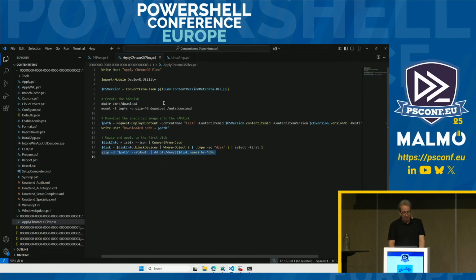So it ends up being a super simple process, but like if we wanted to figure out which disk we are applying it to, fortunately, there is a built-in command in Linux called lsblk that has a --json option that will spit out JSON, and we can then manipulate that with PowerShell, but there's no command to do Get-Disk like there is on Windows. So we're going to have to build out a lot of that as we get deeper into this.